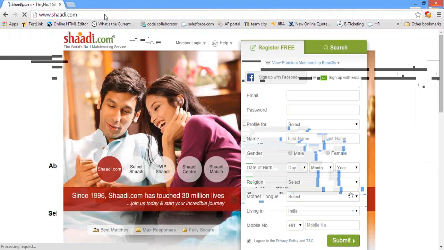After opening shadi.com, what will we do? As part of the registration, we have to enter email, we have to enter password, etc. So how can I inform Selenium to go and enter the text in the email field?